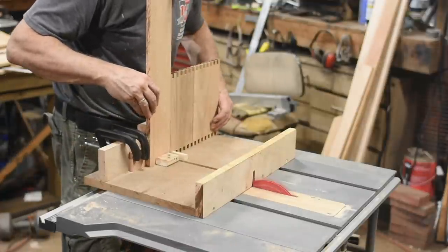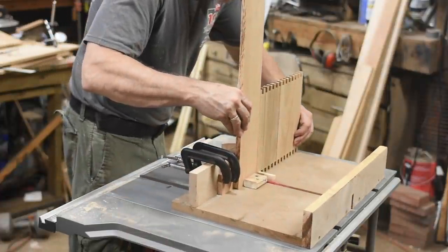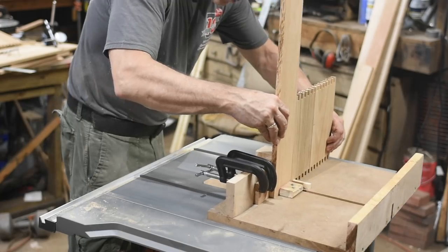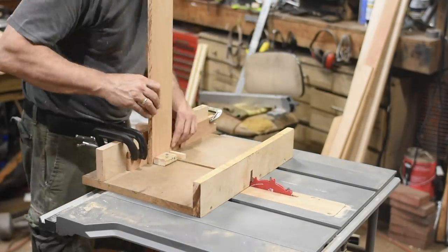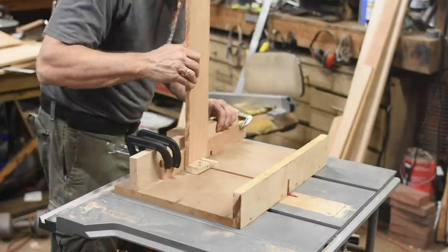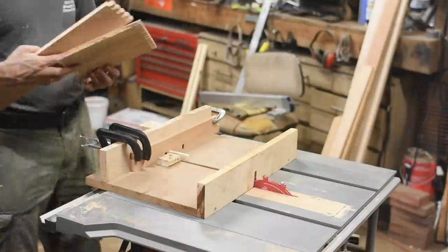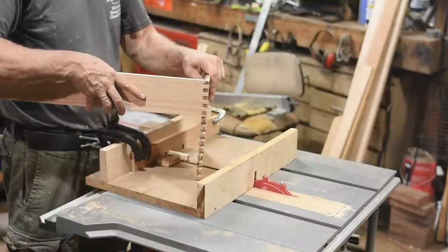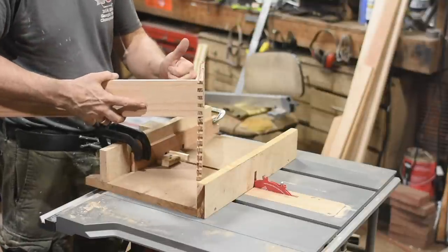The actual cutting itself goes pretty quickly, but if you screwed it up when you set it up, you're in trouble. The depth of the cut should be equal to — or just minutely larger than — the width of the lumber. If it's any deeper than that you're going to make these little fingers stick out too far. It also goes without saying that you want to do a bunch of test cuts until you're totally satisfied that everything's working correctly before you start cutting the real pieces.